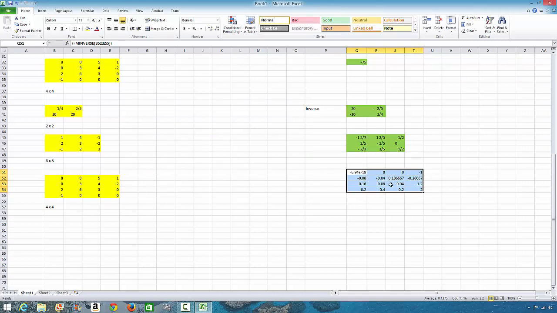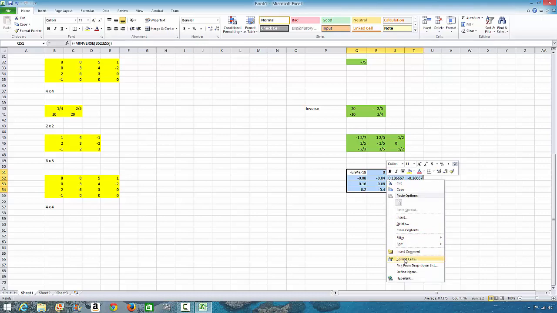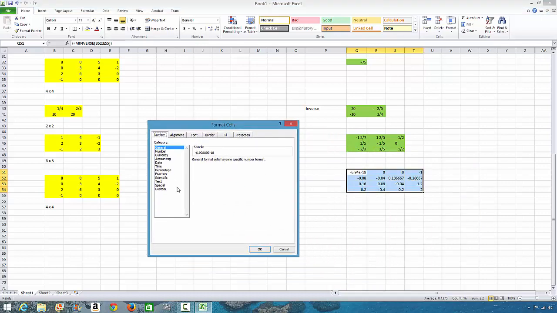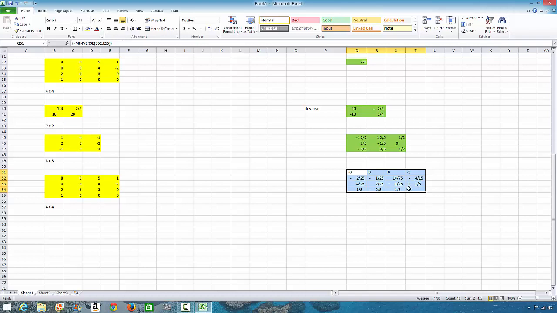And you might want to format this too. This is too long. So let's see the options they have here. Fraction, yeah, kind of do up to 3 digits. See, there you go, up to 3 digits.